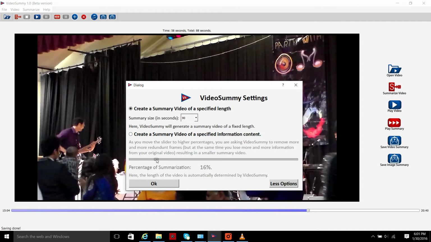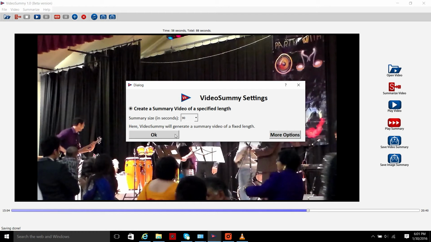You ask it with a slider control: as you move it more towards the right and increase it, it removes more and more redundant frames from the original video, resulting in a relatively smaller video. I'm not going to go into details on that one, but I encourage you to play with it.